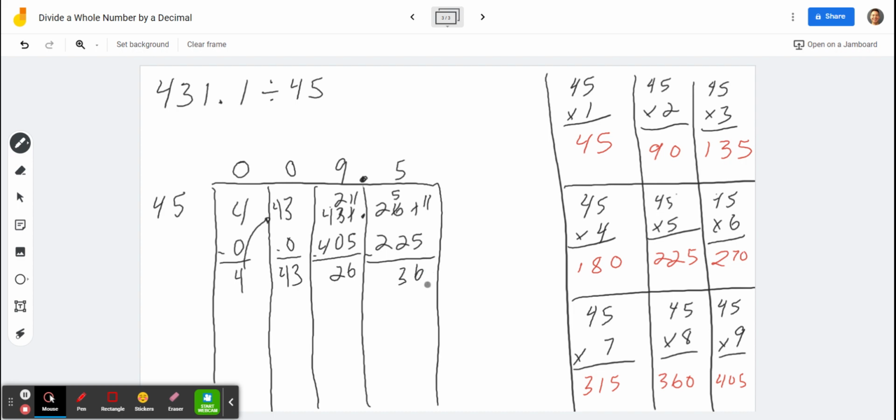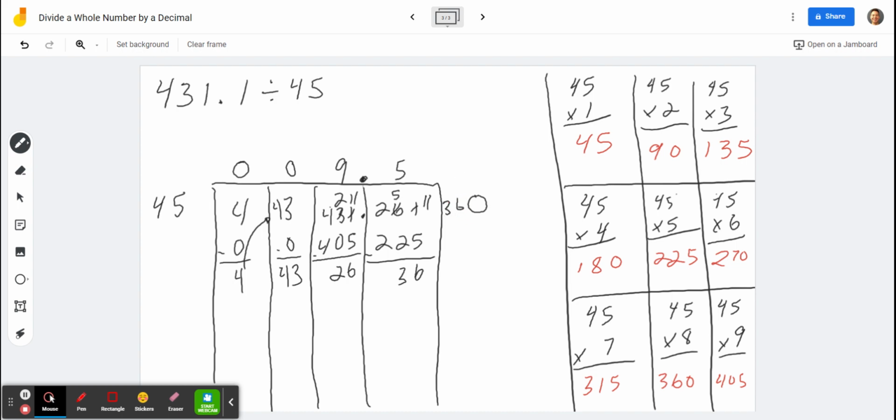And the question is, in the past, if this was a whole number, this would become your remainder. But remember, you cannot put a remainder inside of a decimal. A decimal is kind of like pretty much already a remainder. So you can't just write remainder 36. All right. So what you do now, since we're in decimal places, you can actually put a 0 at the end of all decimals and it doesn't change its value. Okay. So I'm going to add a 0 to this place here. Okay. And I'm going to bring these 36 up here to make 360.